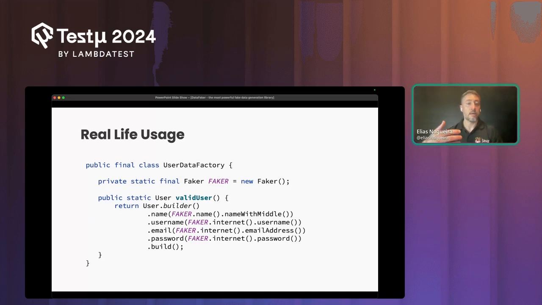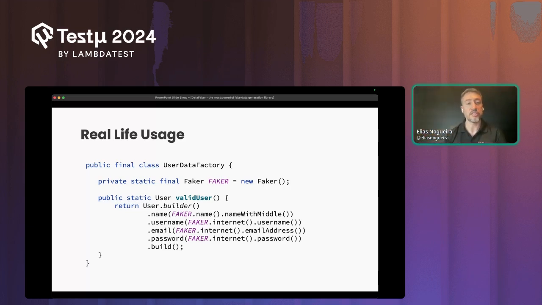First, the final solution for this, I have this user data factory. I have the faker object there that I need all the time. And you can see that in my method, it's called valid user. So all the time, what I'm using here, I'm building using the builder method a name, a username, email, and password, using faker to fill in the data.